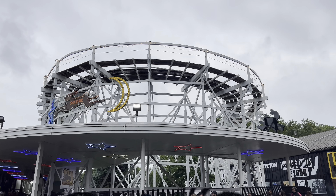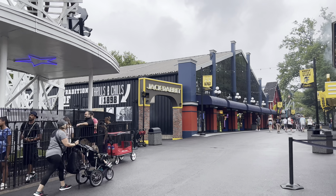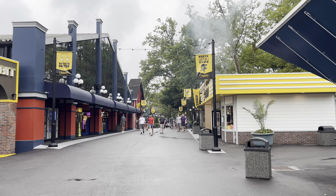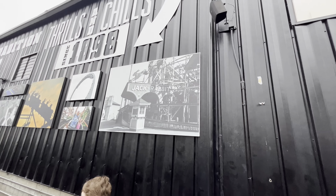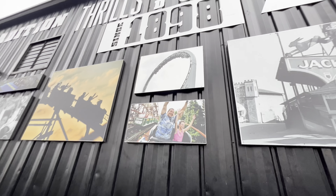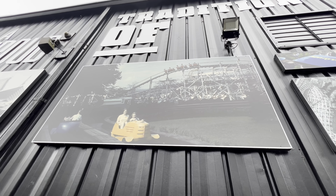Making our way to Jack Rabbit, this little wooden coaster here. Look - there's Skyrocket, the roller coaster we rode earlier - we did a big loop, or a big small loop. Jack Rabbit - we've got some historic photos here. This is an old roller coaster. Back in the day, it was 15 cents or 25 cents for the ride. I always love old photographs.